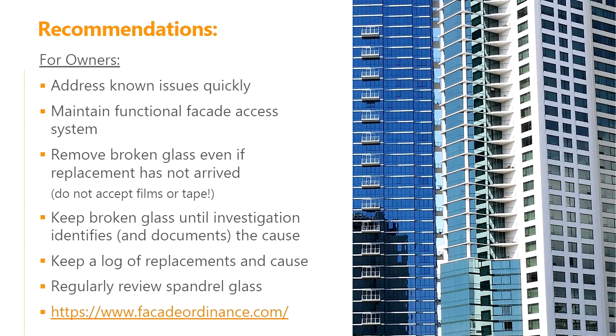The other thing I'd like to stress is that some of these panes of broken glass that fell from openings were rather close to the street. I think the lowest one was on the 5th floor. So regularly going outside and looking up at your building is something that's very easily done. It doesn't require hiring a third-party inspector. A lot of this was knowable. For some of the properties, there was actually a history of glass breakage where the fire department came and all they did was look up at the building and found several panes of existing broken glass that hadn't been removed.